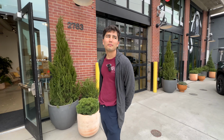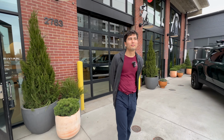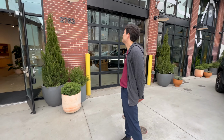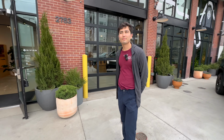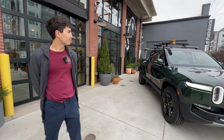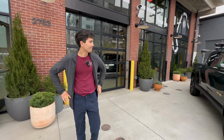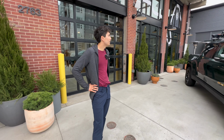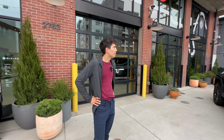And they do drives here. You can reserve them online, or you can just show up. They'll have spots for on-site ones as well. So if you're curious about the truck but not wanting to commit to anything, just come and check it out. You can sit in the truck. These ones on display are meant to be played with. Literally, they said kids can crawl through the gear tunnel. You can mess around with the new software updates and just try to experience the truck a little bit more tangibly than looking at it online.